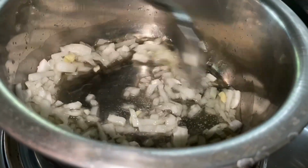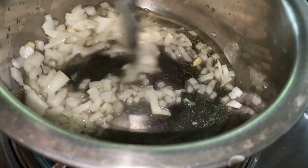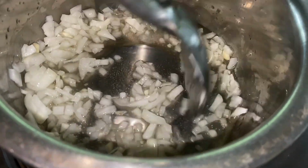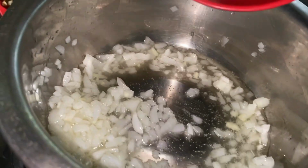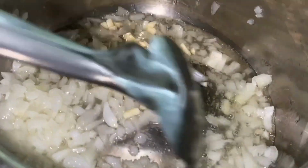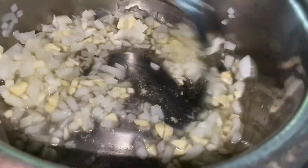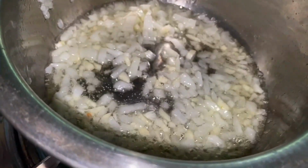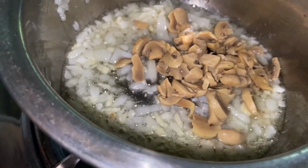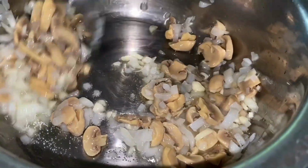We will saute first the onion while the oil is hot. After the onions, we will put now some cream for about 1 to 2 minutes. After the onion and garlic, we will now add the mushrooms. Wait until it's semi-golden brown. Now add the tomatoes.